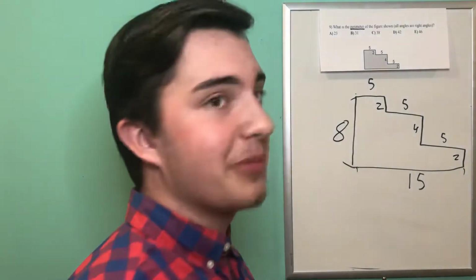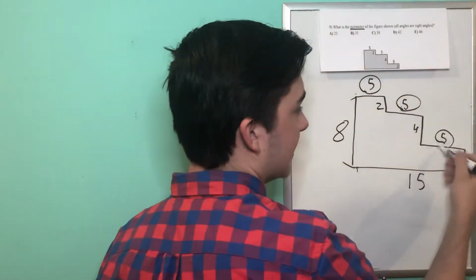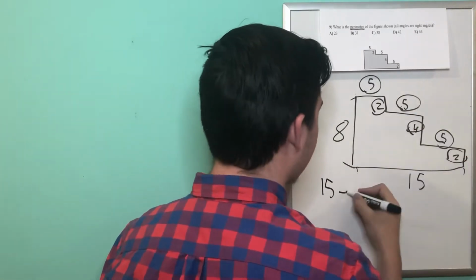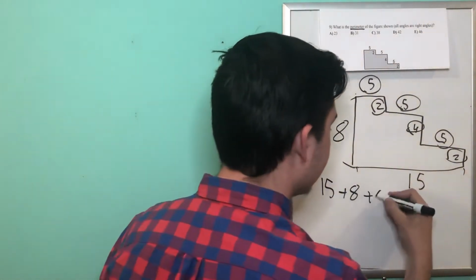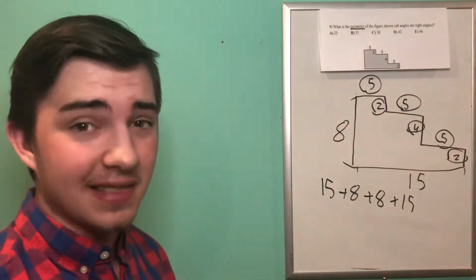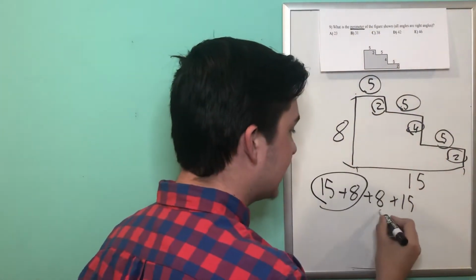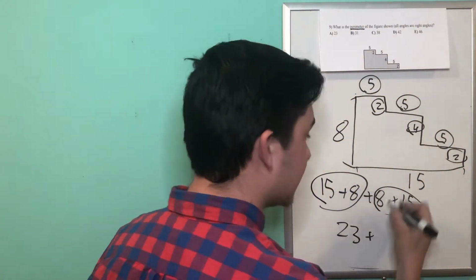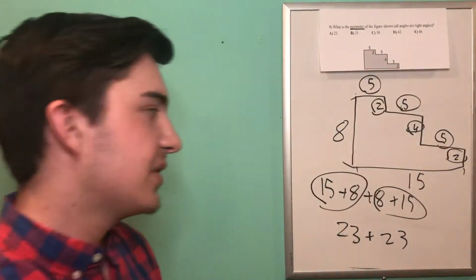Now we need to find the perimeter, right? We need to find the sum of all the sides. Well, we added these together already, right? That's 15. We added these together already, right? That's 8. Now we need to add the 2 other sides, the 8 and the 15, so let's do that. Now, that is 4 things we have to add. That looks like a lot. But you know what we can do? We can break it down. How about we split it? This and this, right? So what's 15 plus 8? 23. Now we add 23 and 23. What do we get?